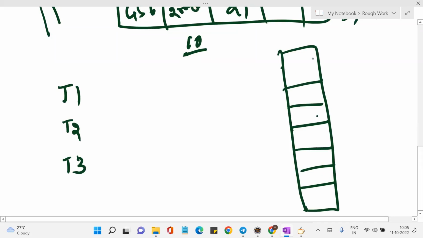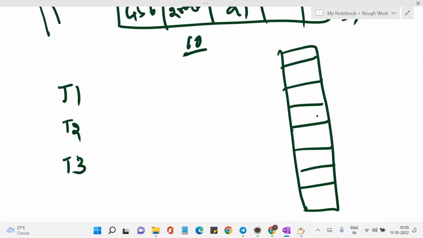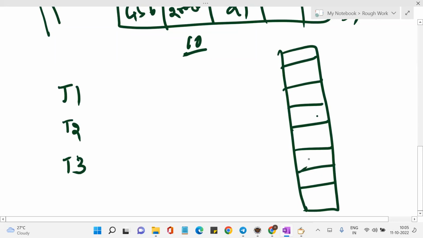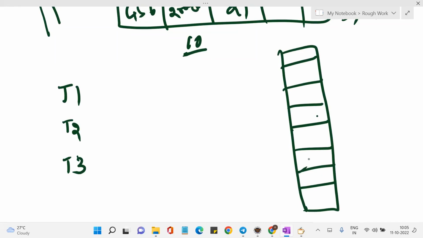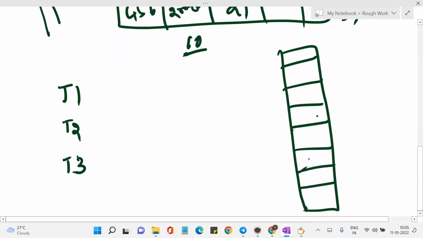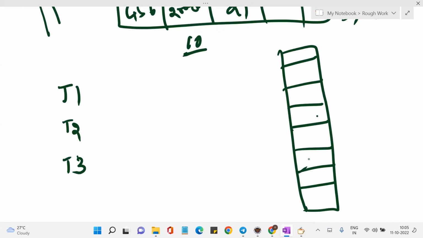What is a queue, guys? Queue is a data structure which follows first in, first out. First in, first out, correct? Don't worry about that. If you do not know, that's fine. But have you heard first in, first out? Yes, of course. Please stand in the queue. Before the temple, when you take the prasad, or whenever you go for movie tickets, or whenever you are getting into the bus, they will write, please stand in the queue. What does it mean? Whoever is in first is out first. Whoever is in the first will get the first opportunity, correct?